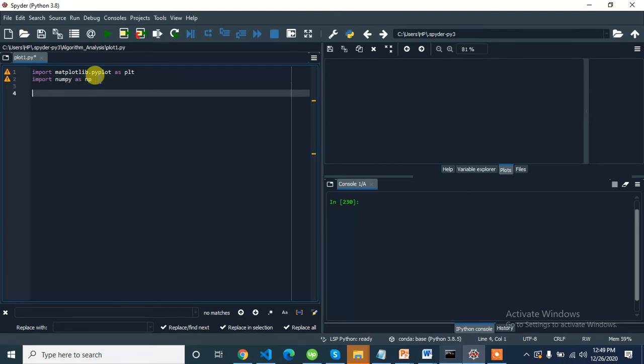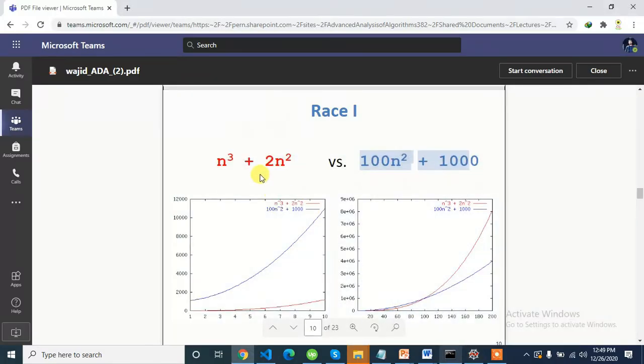Now we need two functions, which are here, and on any input, we will compare these functions.